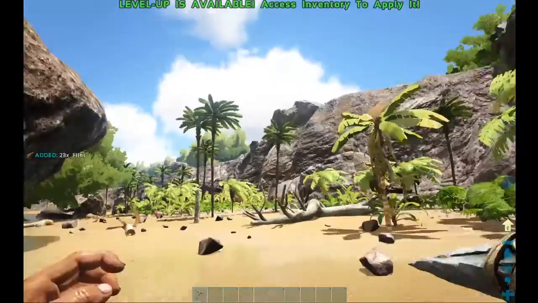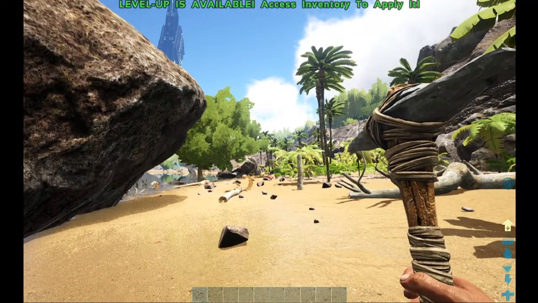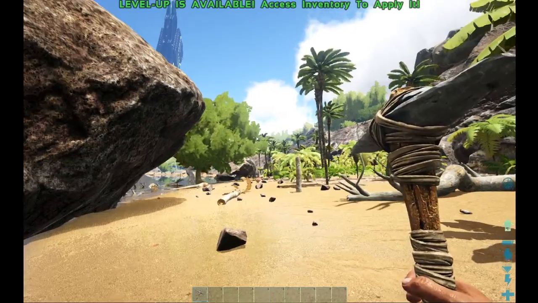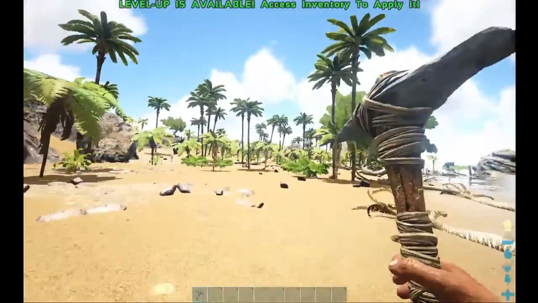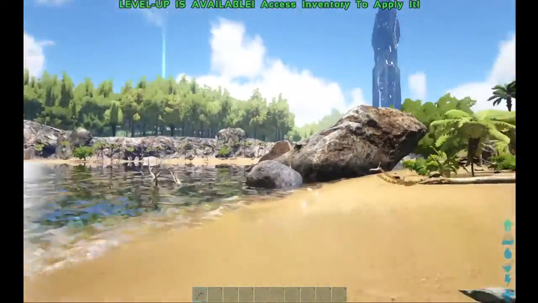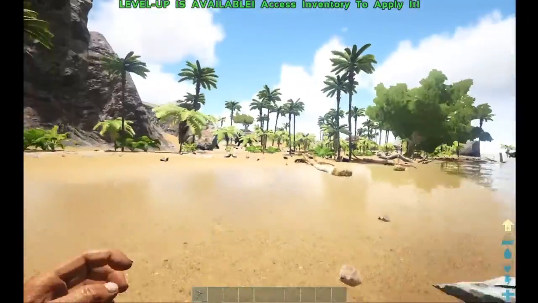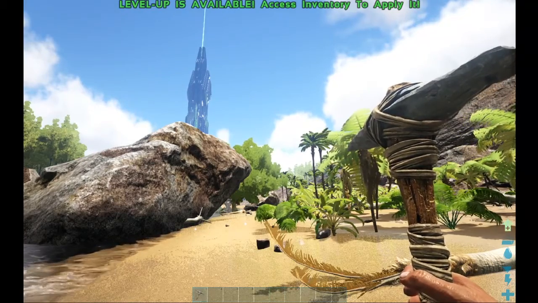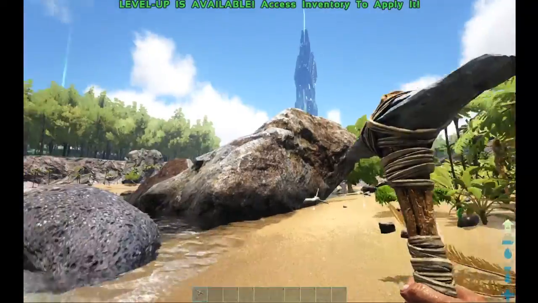You typically want to start off along beaches in easier areas and get off the beach as fast as you can. That's mostly for PvP servers, because if you stay on the beach, you'll probably be hit by another tribe. But this is my own personal little game here, and nobody's on the server with me, so I don't have to worry about that. But that is for PvP servers. Get off the beach as fast as you can.